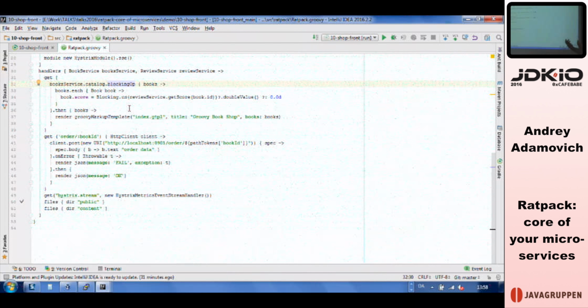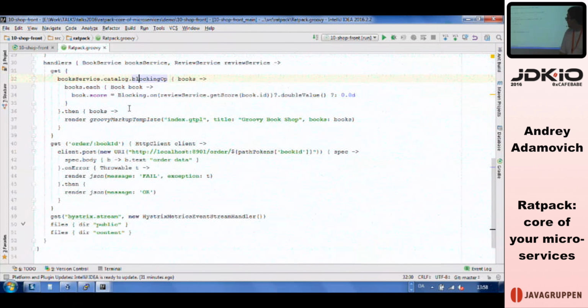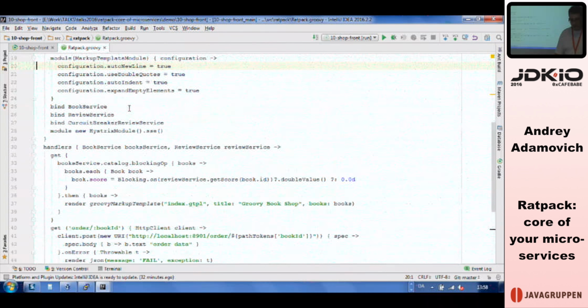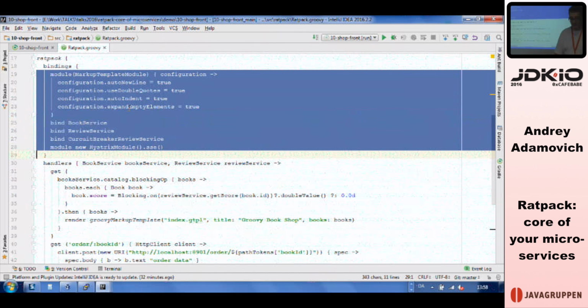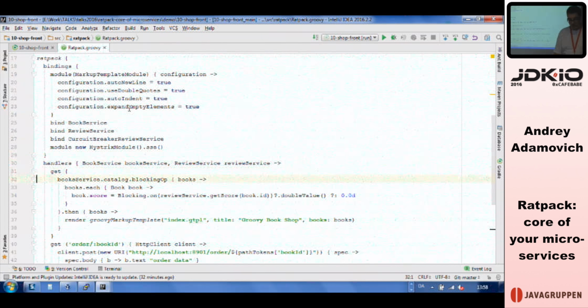As in the case of the simple script, we have a Ratpack.groovy, which is the central entry point for our handler chain, and we have some services that are building on top of that. We're injecting the booking service, we're injecting the review service, and they are available inside the handlers. The way the dependency injection works is that we can specify them in the closure as parameters, and that's it. We don't need to call anything else. Then they will be available inside the whole chain here, and we can call them.